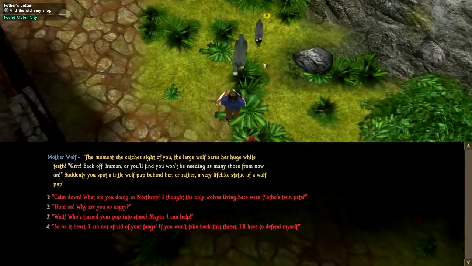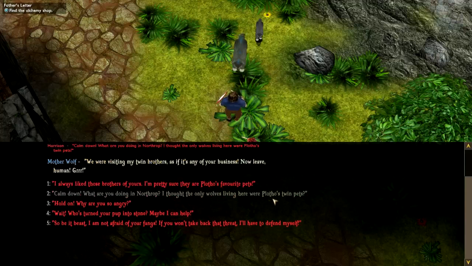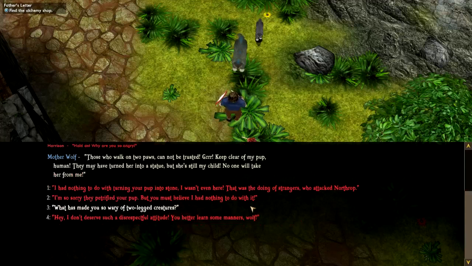There's a mourning wolf, and the moment she catches sight of you, the large wolf bares her huge white teeth. "Grr, back off, human, or you'll find you won't be needing as many shoes from now on." Suddenly you spot a little wolf pup behind her, or rather, a very lifelike statue of a wolf pup. "Calm down, what are you doing in Northrop? I thought the only wolves living here were Plot's twin pets." "Grr, we were visiting my twin brothers. It's none of your business. Now leave, human." "Hold on, why are you so angry?" "Those who walk on two paws cannot be trusted. Grr, keep clear my pup, human. They may have turned her into a statue, but she's still my child. No one will take her from me." "I had nothing to do with turning your pup into stone. I wasn't even here."